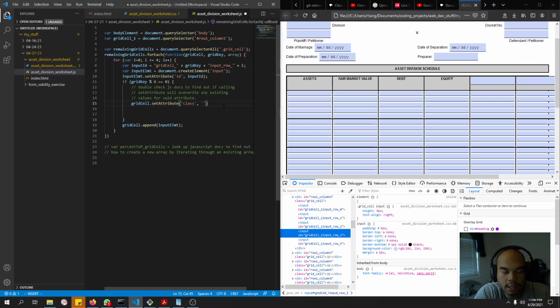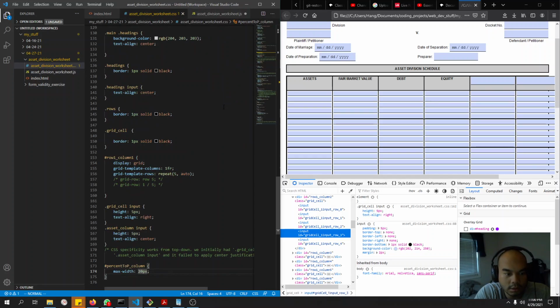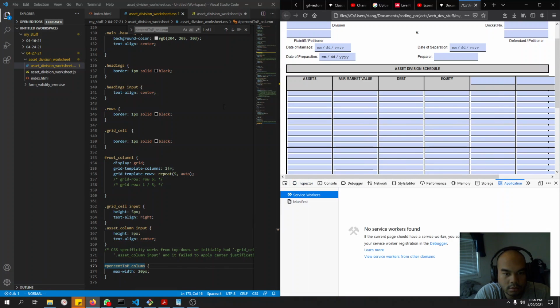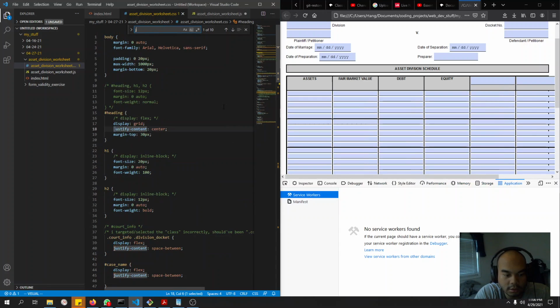We could say class percent to p column. Yeah, percent to p column. So we're adding this. Oh, wait a second. Where am I?